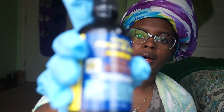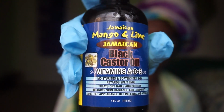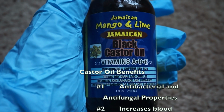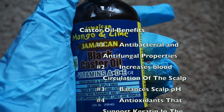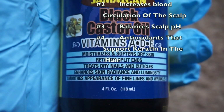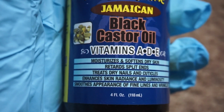We're going to be using some Jamaican black castor oil. Again, I'm going to skip forward a little bit so I can list all the nice vitamins and nutrients that it adds to your hair. Castor oil has quite a few benefits. The first one is that it prevents hair loss and protects against dandruff and scalp infections through its antibacterial and antifungal properties. Second, it increases blood circulation of the scalp, which promotes hair growth. Third, it balances your scalp's pH, which replenishes the natural oils in your hair. And the fourth is that it contains antioxidants that keep your hair nice and strong and healthy.